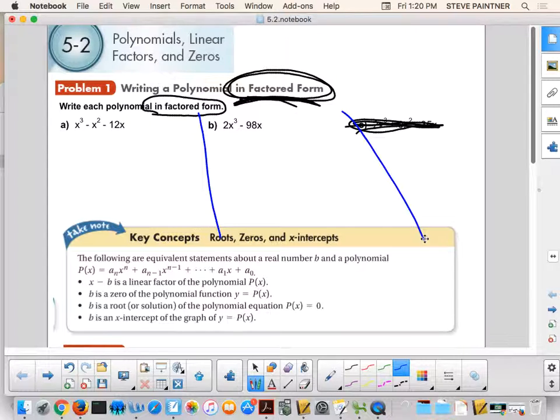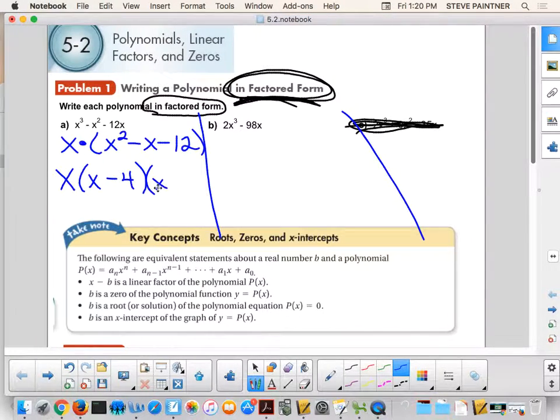Elizabeth, did you factor this? No? Molly, did you factor this? First one? Yes. What'd you get? Or what'd you do, I should say? I took the GCF, which is X. She took out an X. Good. And I got X squared minus X minus 12. And then I factored that into X, parentheses X minus 4, and then X plus 3. Okay. All right. Good.